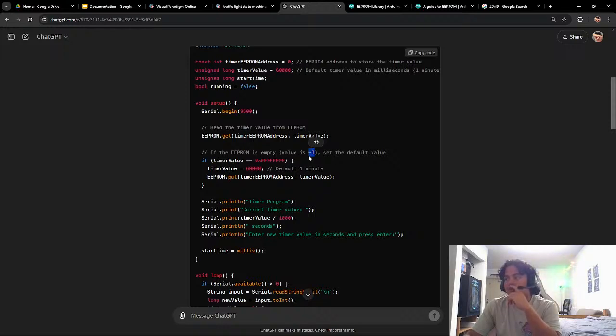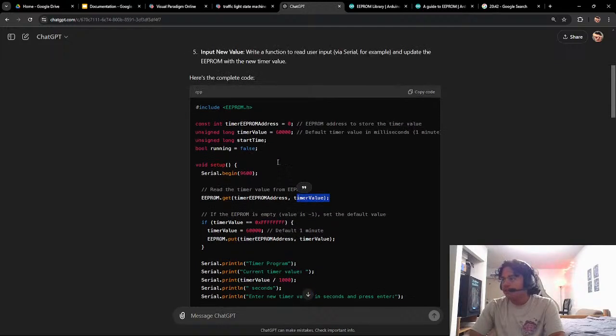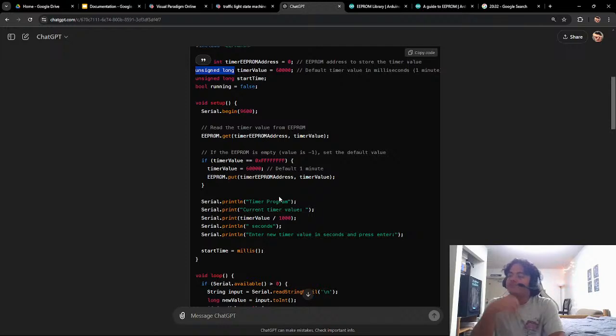So right now the way that I have it, you see this timer value, this one, unsigned long, is comparing it to Alt F because that's what happens when it's an overflow.